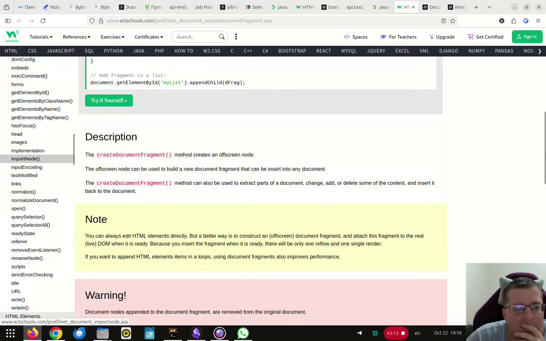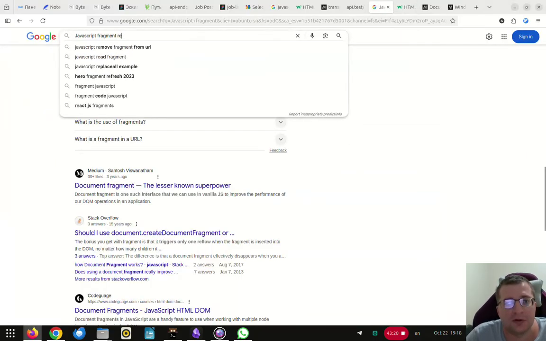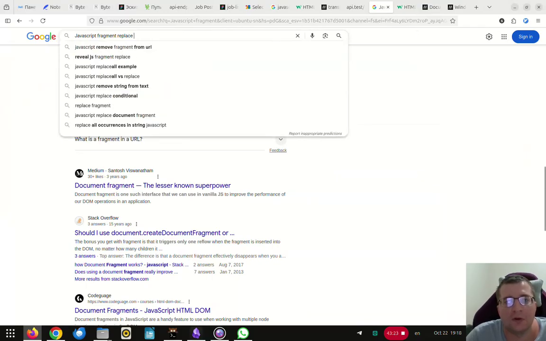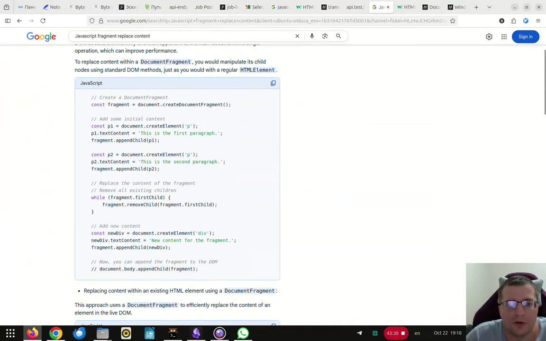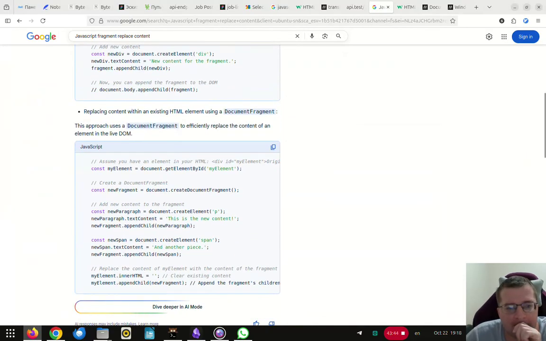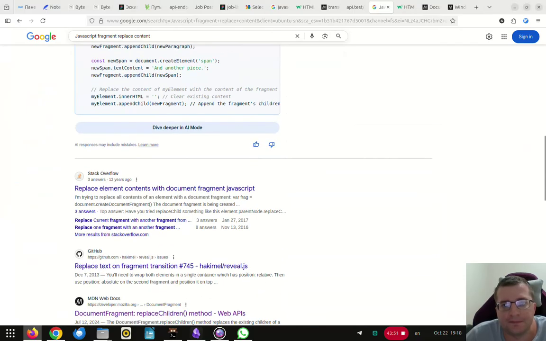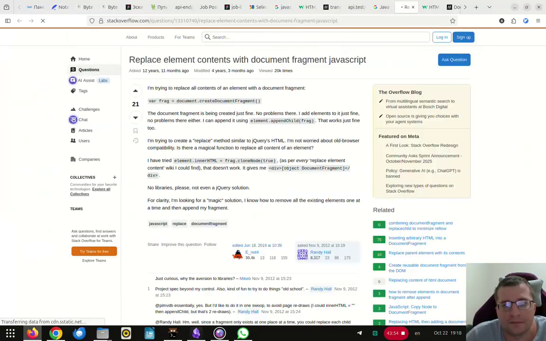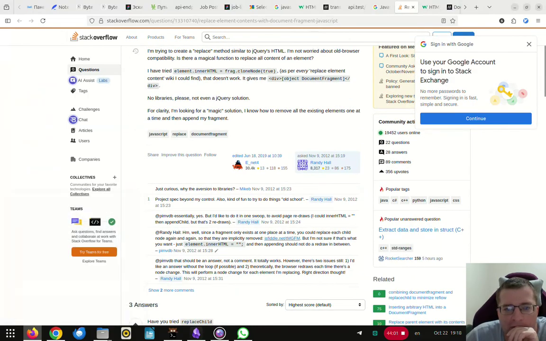Forward node, query selector, rename node, replace. Wow, so many pop-ups.